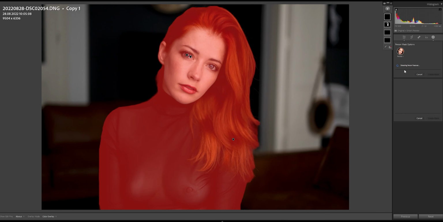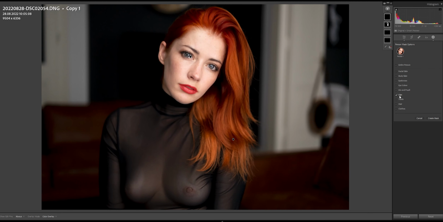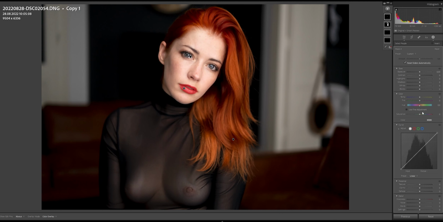Next, you can maybe do a little bit on her lips and embrace her red lips just a tiny bit. And maybe you like to increase the highlights just a tiny bit. Go for, I don't know, 5. Make subtle adjustments. Don't go crazy, you know. And bring down the shadows a tiny bit to add a little bit of contrast if you like, and stuff like that.